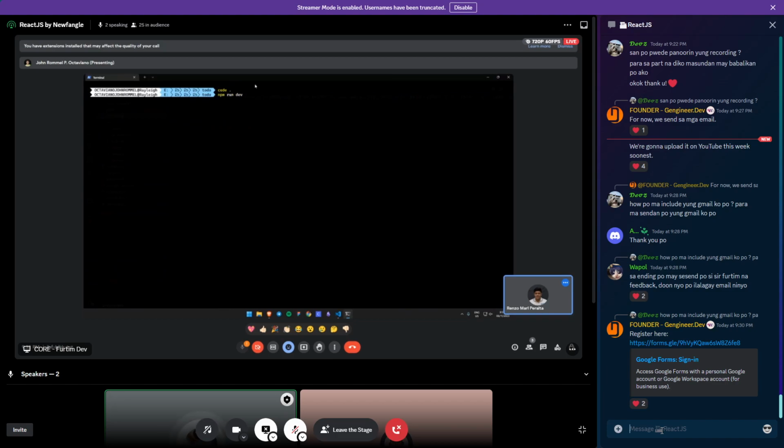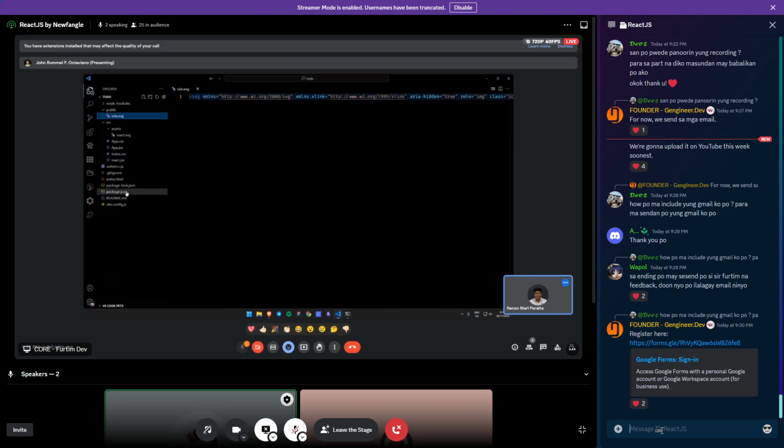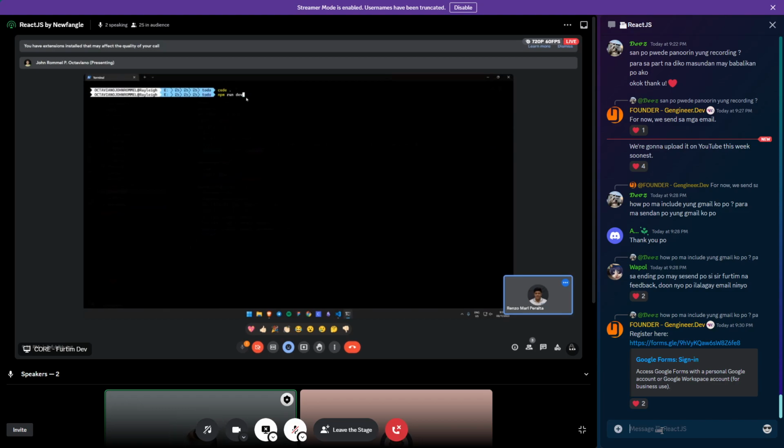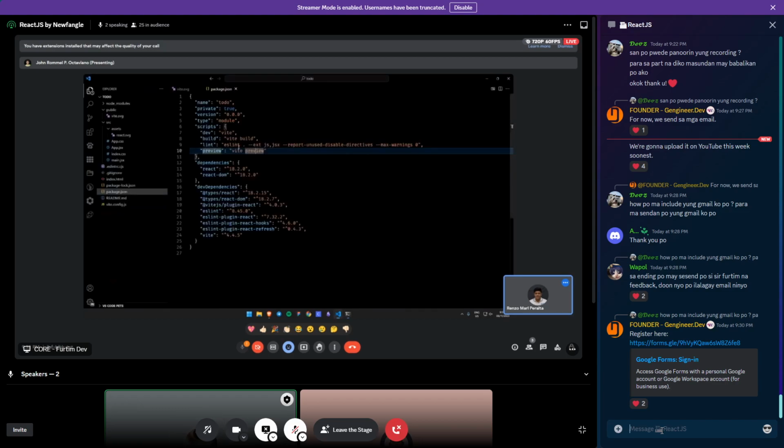So basically yung dev command na yun, yung mga tinatype ko ditong commands to manipulate this project, is nakalista dito sa package JSON, which is this one. So scripts. So sabi ko npm run dev. Pag in-enter ko siya, mag-open yung server para ma-visualize yung project natin, no?